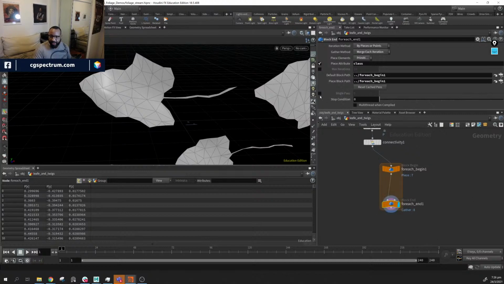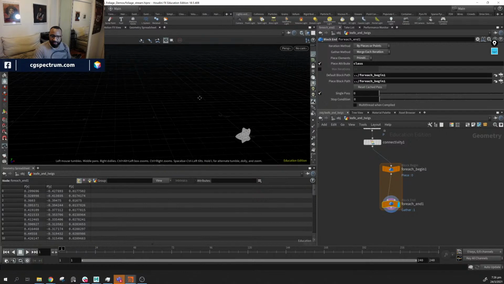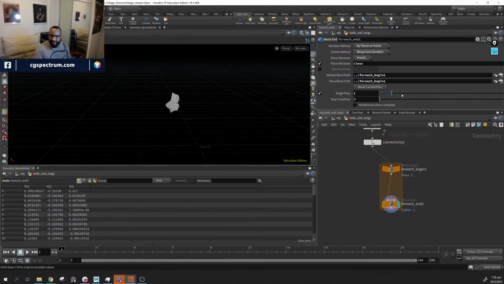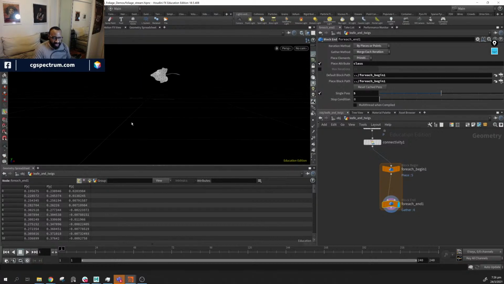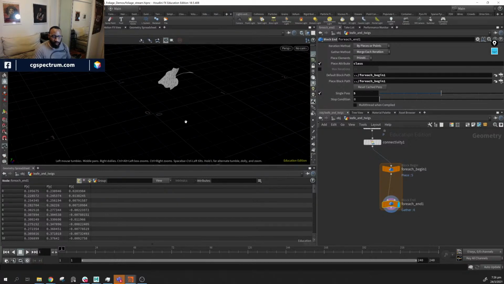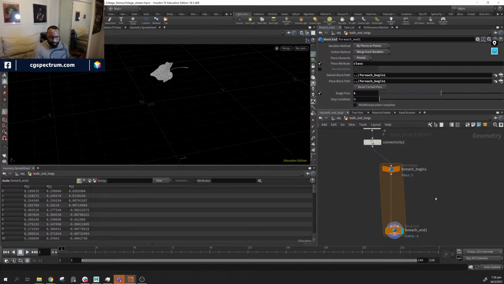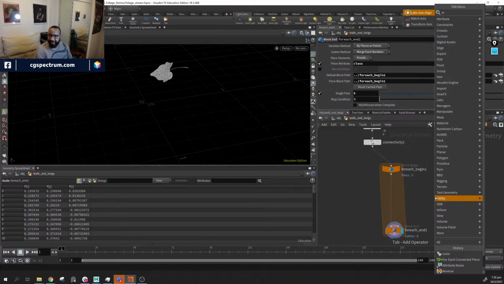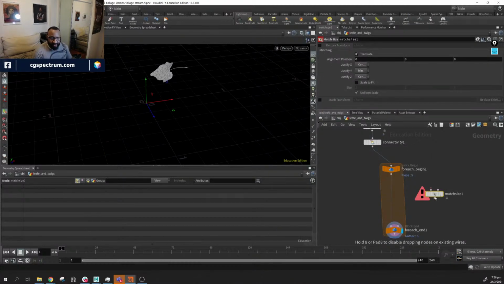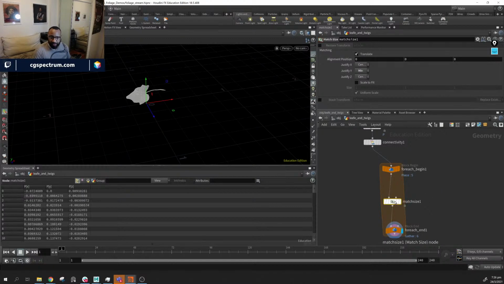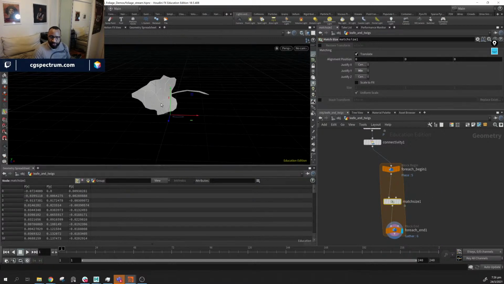So if I turn on single pass, that's one leaf, that's my next leaf, that's my next leaf, that's my next leaf. So I'm going to get one that's pretty far away. So I want to take this guy and shove it down to the origin, and I'm going to resize it as well. There's this amazing node called Axis Align. I've been abusing this node since I found out about it. It's in the labs tools. So I'm going to plug that in here. Bam. So now that guy goes all the way down.